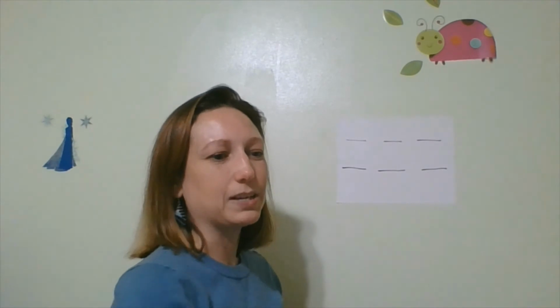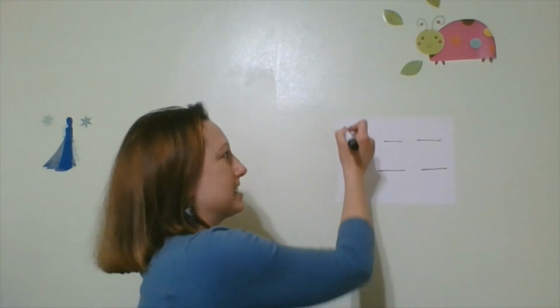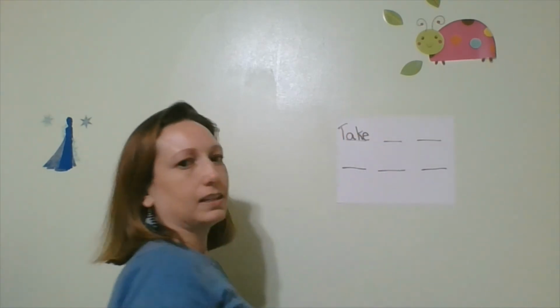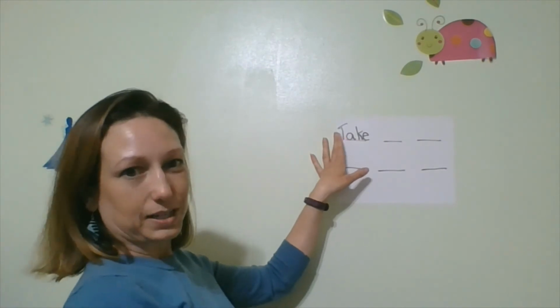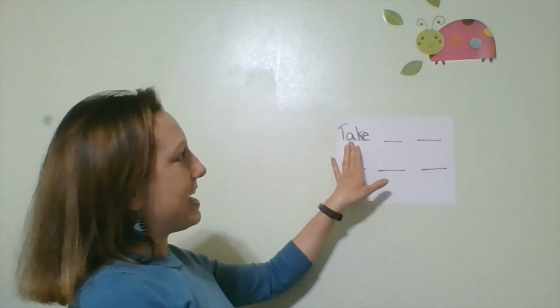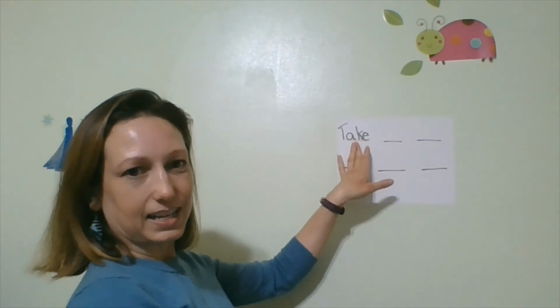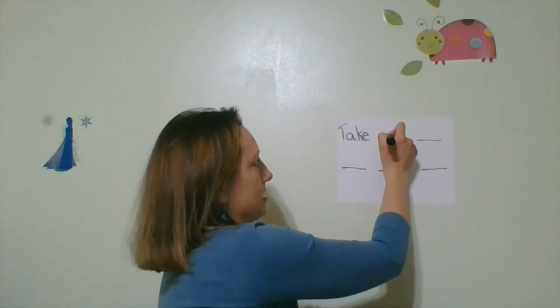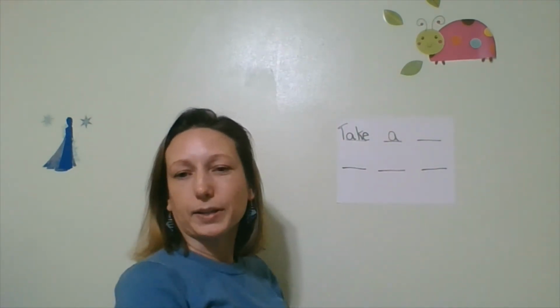So think about the sounds that you hear in those words. Say them and spell them to yourself. Use your fingers if you need to. Pause the video and finish writing your sentence. If you're ready, go ahead and check it with me. Our first word was take. A, uppercase T, because it's the beginning of my sentence. I hear the A say its name, so I'm using A, consonant E. T-A-K-E. Take a small. Think about the chunks that we hear in there.